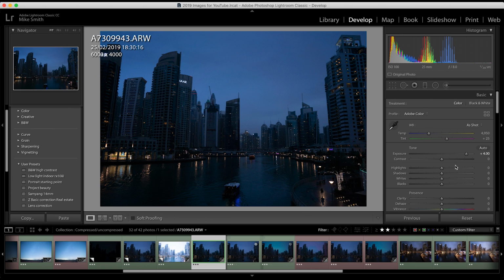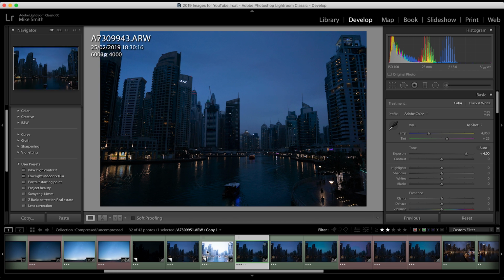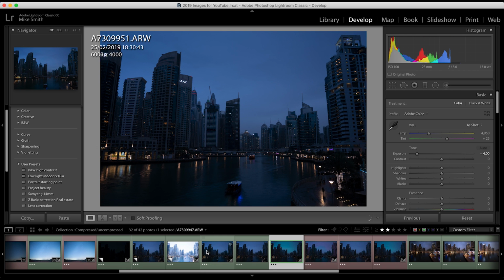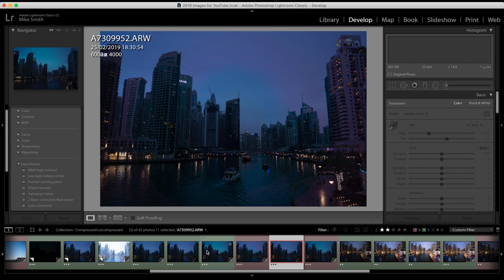Now when I balance this out in my develop module, by pushing this one up by +4 on my exposure scale, then I have my middle shot, and then the overexposed shot, which I've brought down by -4 on the exposure slider. The exposures are very similar. And this is where we're going to start to see a difference. So these 3 are the uncompressed raw files. And then these 3 are the compressed raw files.